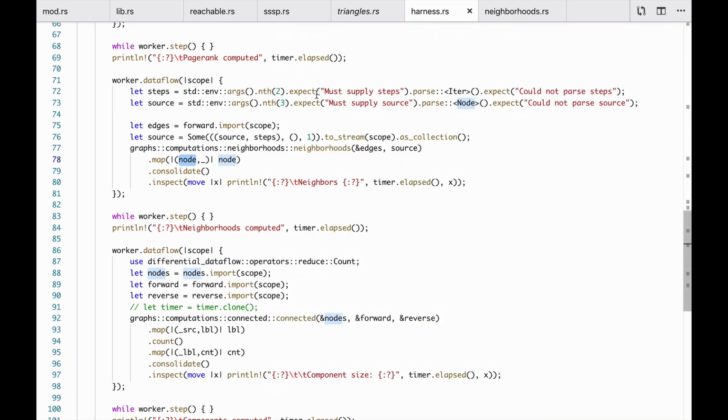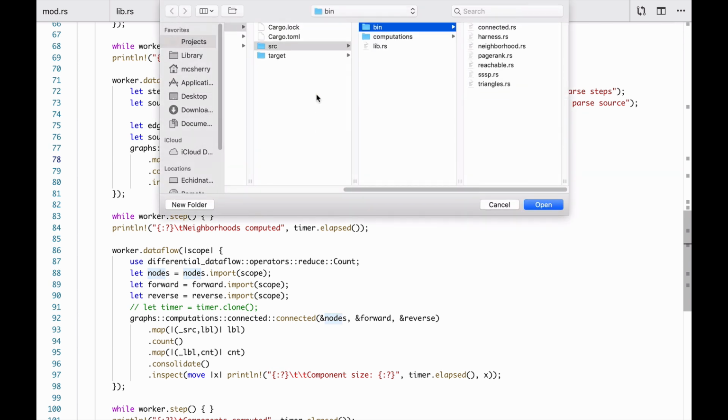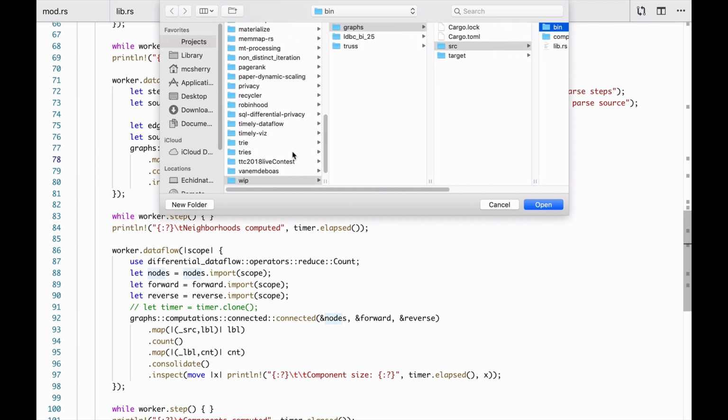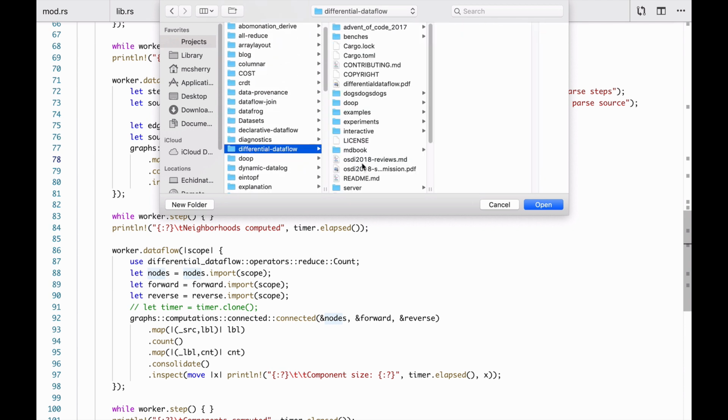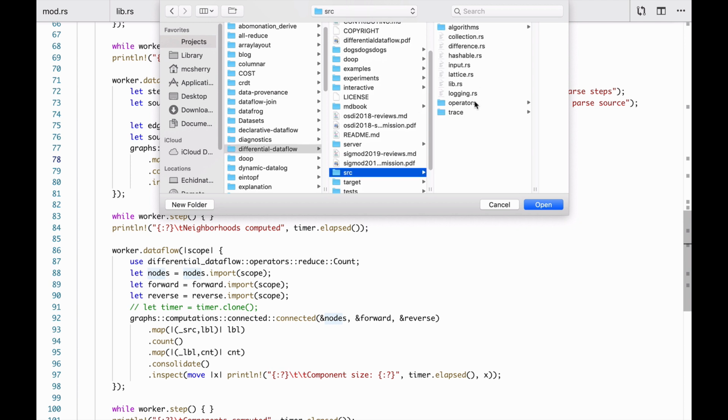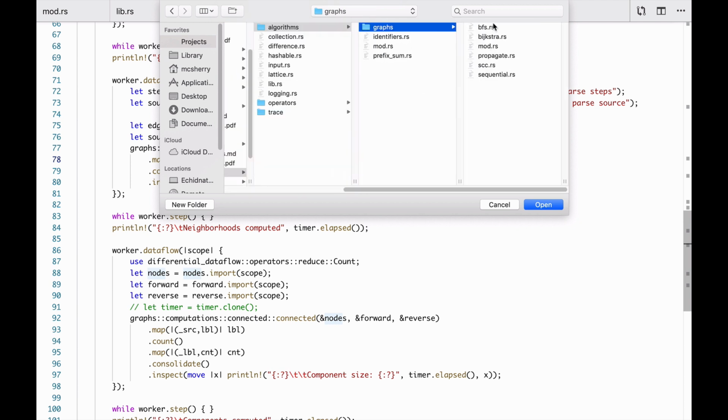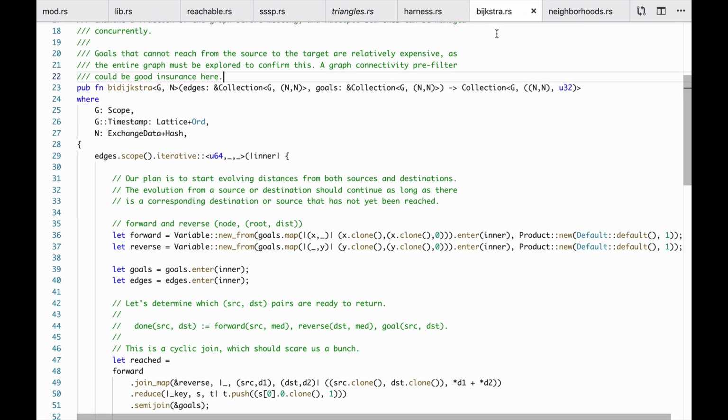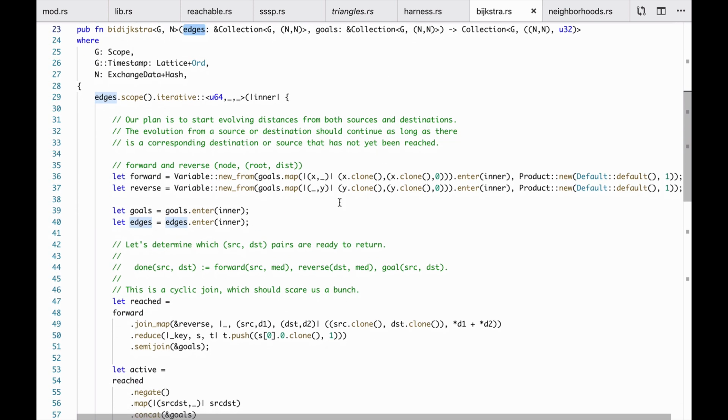What I might do though is just show you in bidirectional Dijkstra the sorts of changes that we want to make, rather than actually go and screw around with differential and PR something at it. We'll just take a peek at bidirectional Dijkstra. It's not going to be too surprising. We are going to take in a bunch of edges and some goals. So these are the directed edges, source target. These are the directed goals of origin and target or something like that. And then we're going to iteratively go through and do some things.